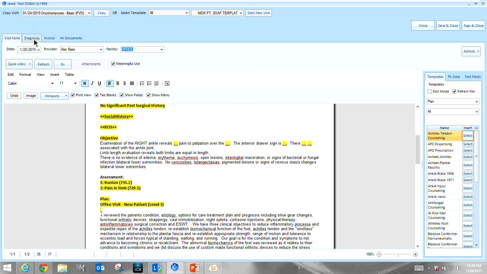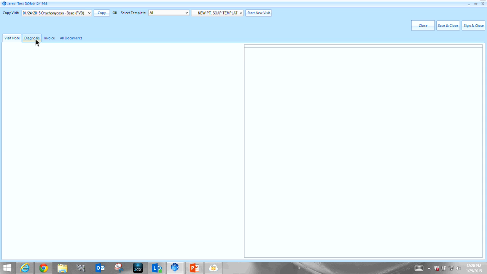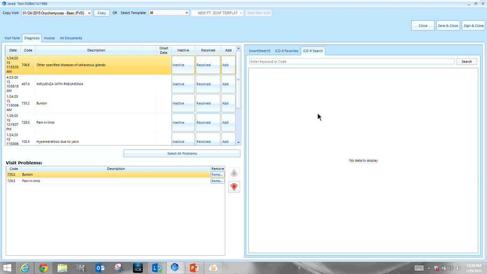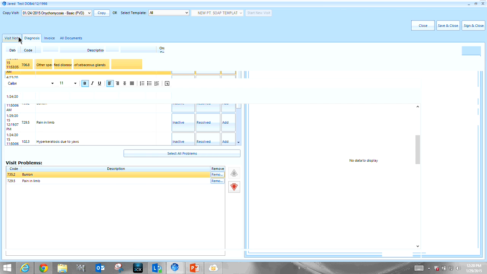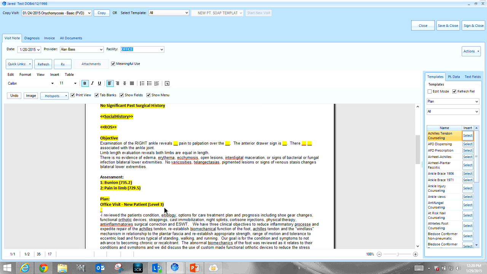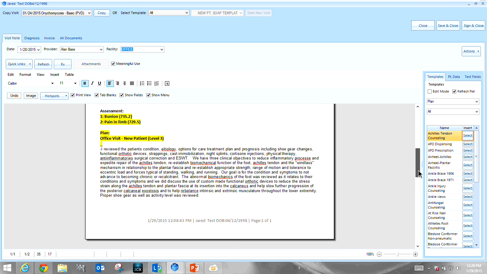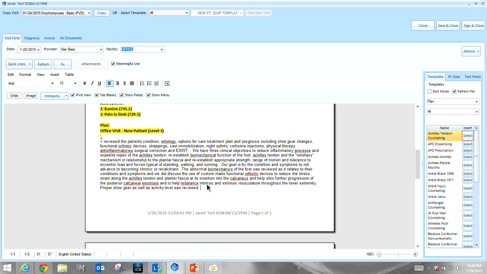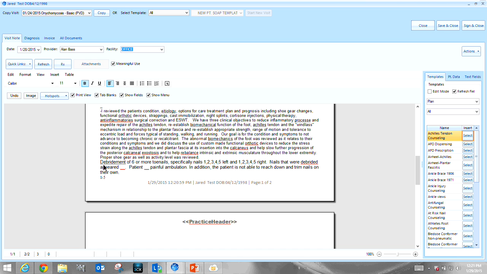By clicking over to your diagnosis, it's the exact same screen as we were just at with our visit problems. As needed, if you need to continue to type any specific codes that you may work with, you're going to see that those codes will also, once converted, explode into the verbiage that is needed.